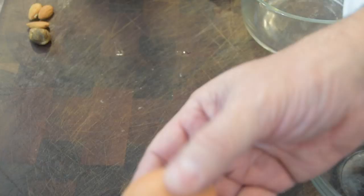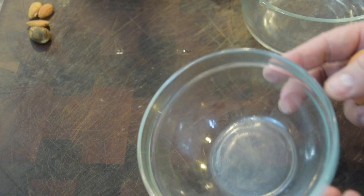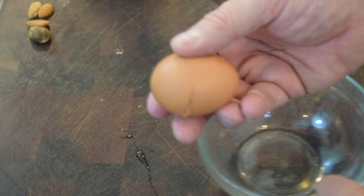Next, we've got to do our egg yolks. I've got my three dishes here — I'm going to white it, yolk it, trash. Quick tip: I'm always going to tap my egg on the side so I'm not pushing my shell in if I hit it on the edge. Secondly, I always want to do it in a clear dish — that way if I get any shell inside the egg, I can see it and pull it out.